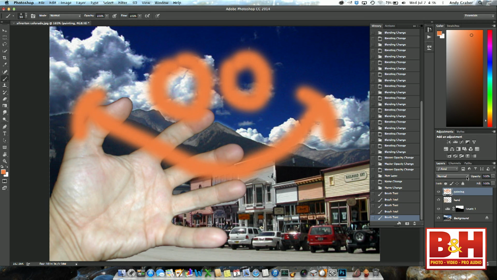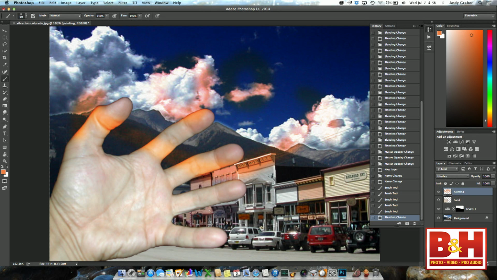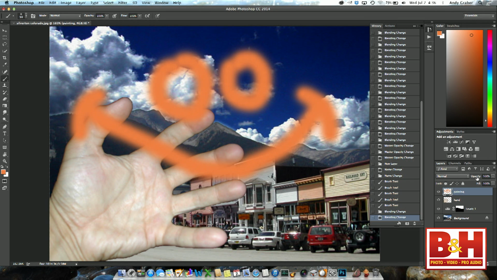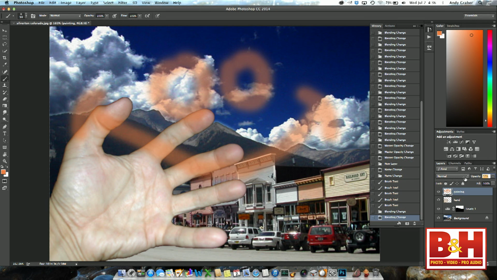But what can I do now? I can take the blending mode of the layer as a whole and change the blending mode of the layer so it blends with the pixels underneath it. So that's why I don't recommend really using blending modes when you're painting that often, because you should paint with normal mode, 100% opacity, and then later on, if you decide you want your paint to be see-through, you can change the blending mode or opacity of the layer to make it partially see-through. And that's a much more efficient way of working.